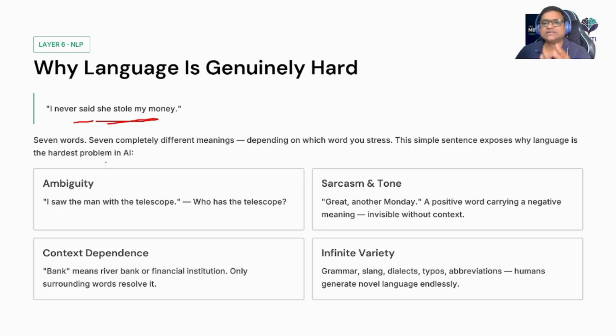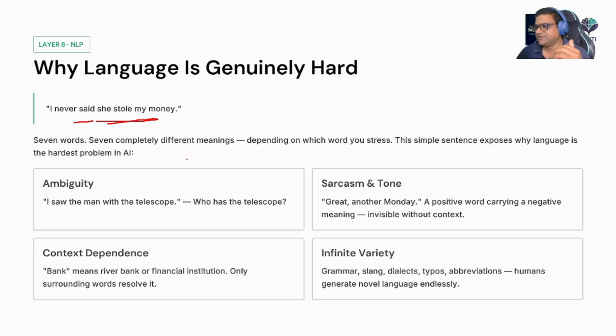Then there is sarcasm. If someone says "Great, another Monday," the word great is positive, but the meaning may be negative. Usually on Monday morning when we log in, "great, another Monday." It's sarcasm, right? As a human, if you see the face of the person saying these words, you can understand the context and get the sense of it. But for a machine, it is not easy to understand.